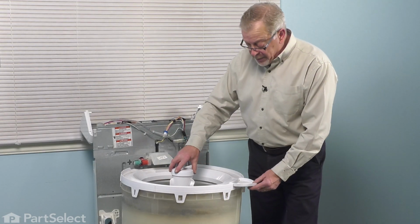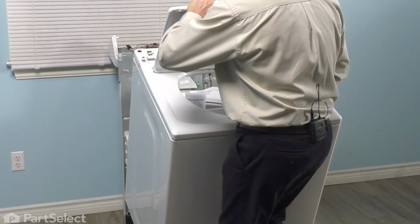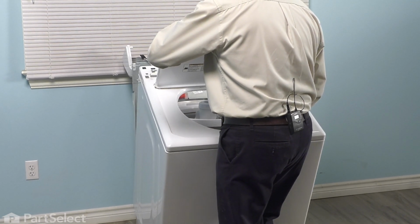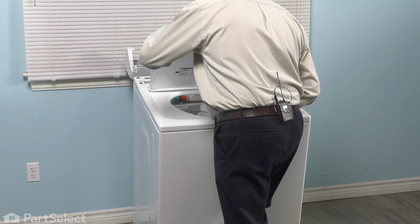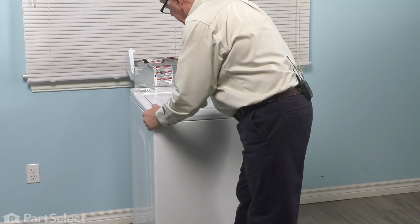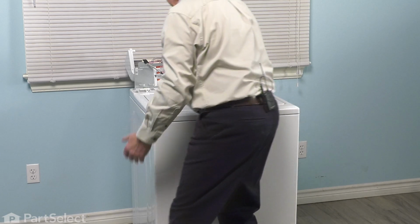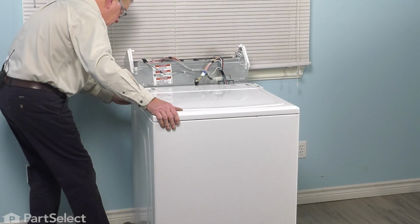And now we're ready to put the cabinet back on. Now as we position that cabinet over the base frame, again, we want to make sure that that bottom lip at the front of the panel goes in underneath the base frame. And then while looking down through that lid opening, we can see where those two hooks are on the base. And line that up properly. Tilt the cabinet back. Also make sure that we pull that back panel forward enough that the cabinet will sit down over the fill valve. Then just check the rear corners to make sure that they dropped into place.